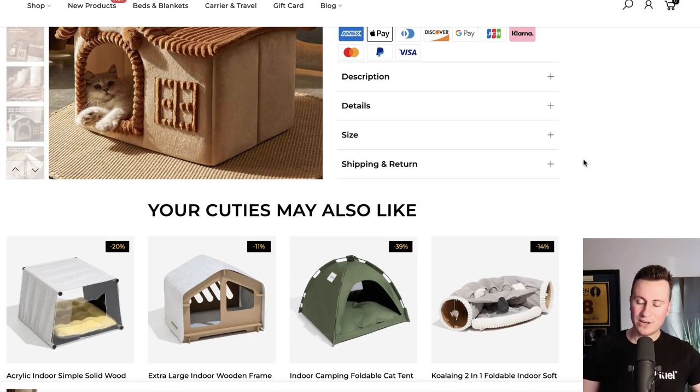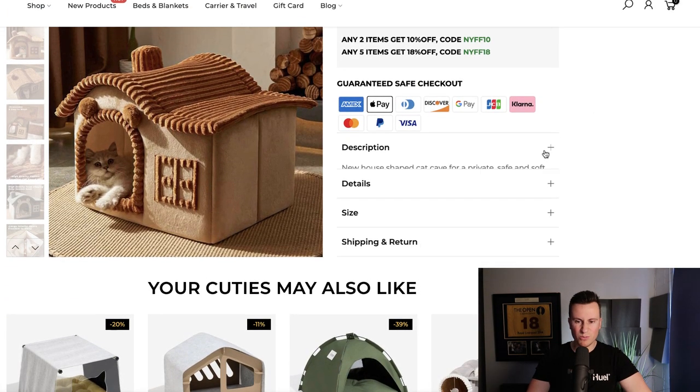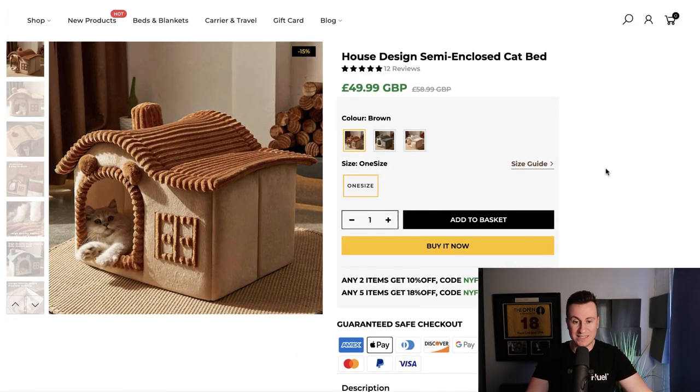And the reason, if I had to guess, why this works so well, I'd say it's because there's not a lot you can say about this product, really. The video and the way it looks says everything. People want to buy this not because of what material it's made out of or what the functions of it are. People want to buy it because it's cute. So in that instance, they've kind of read the room pretty well. They've kind of realized that people don't really care what the description of the product is, because the image and the video of the product is what sells it. So these guys are selling the product, as we can clearly see, for £50, reduced down from £58.99.